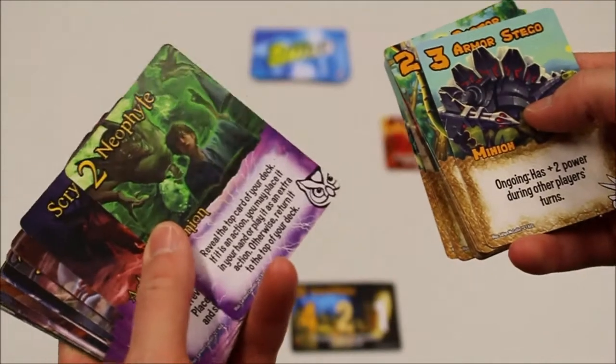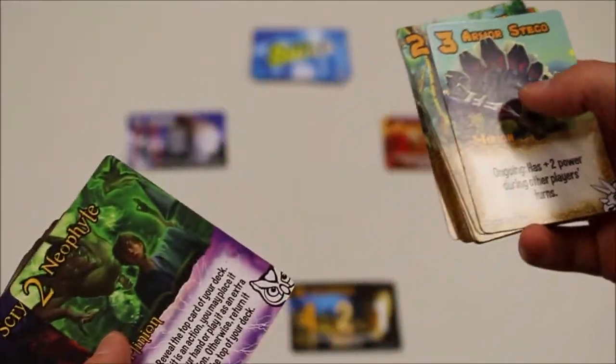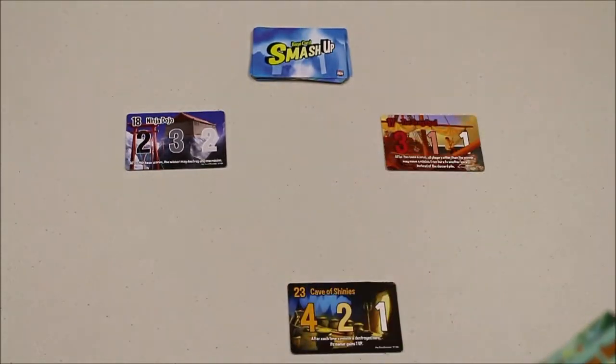So here we also have the wizards and the dinosaurs. If we were playing the wizards and the dinosaurs, you would shuffle them together. If you want to have rules for picking factions, you can basically roll dice. Who gets to choose first? That person chooses one, and then you continue picking factions. The last player would choose two, and then go back in reverse order until you get to the first player.